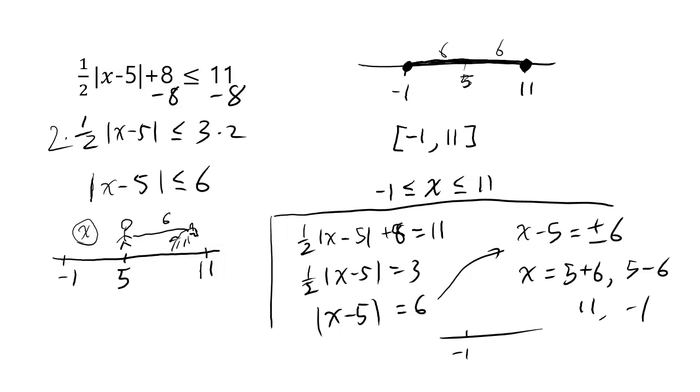You put -1 and 11, and you pick test points 0, -2, and +12, and you just plug these numbers into the original inequality, check one by one, and see which one works, and you'll see that this does work, but these do not work. And so that's how you would solve using equations. And this takes much more time. So although this method that I showed you first is conceptually harder, if you know how it works, then it will definitely save your time.